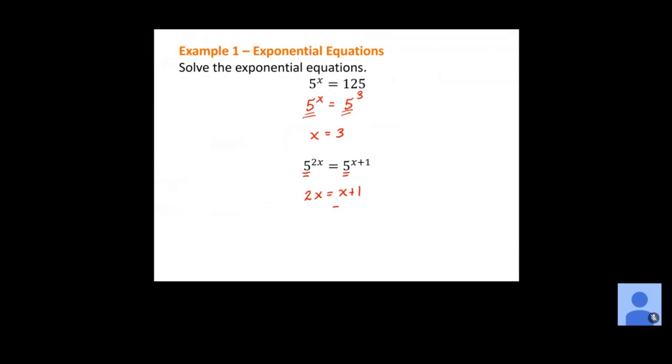Good. Subtract x on both sides, and that's just going to give us x equals 1. And we could have moved the 1 over and then moved the 2x to the other side. In that case, you'd end up with a negative x, and then you'd have to still divide. And if you did that, though, you'd still get x equals positive 1, right? So either way is fine. In this case, it's probably easier just to go ahead and move the x just one step there.